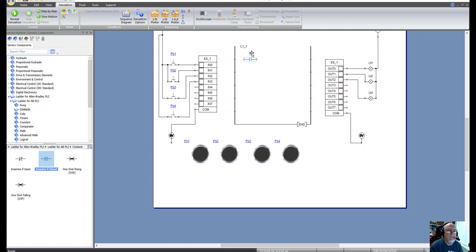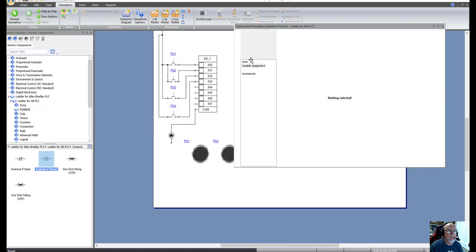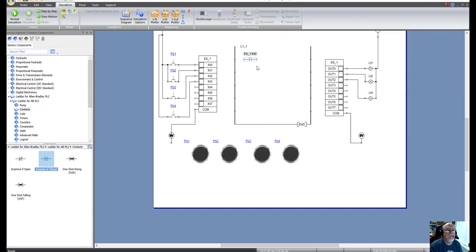It comes up with a question mark on there. If I double click on the component, it comes up here, and I have the list over here, and we're going to connect that to input 0. So I'm going to create the link, and it tells us that that is connected to input 0.